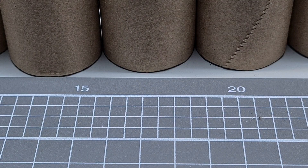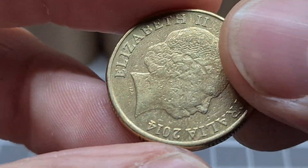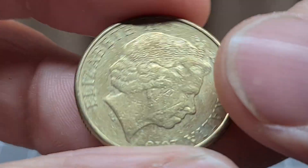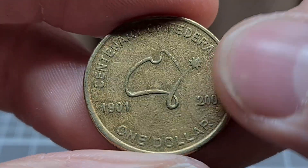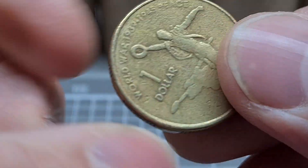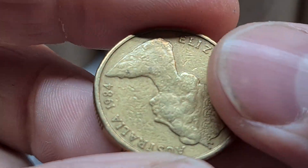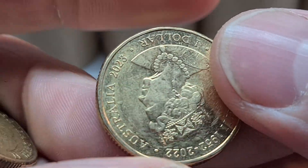I've brought my little coin container. Excuse me for the weird noise — I've just been sneezing for some reason, you go to make a video and you start sneezing. Nothing very amazing in there. 2014, 2001 — not a rotation. We'll do a couple of rolls of $1 coins, and then have a bit of a crack at the old 50-cent pieces. Got 5 or 6 rolls — we'll see what we find, try to keep the video under 10 or 15 minutes.